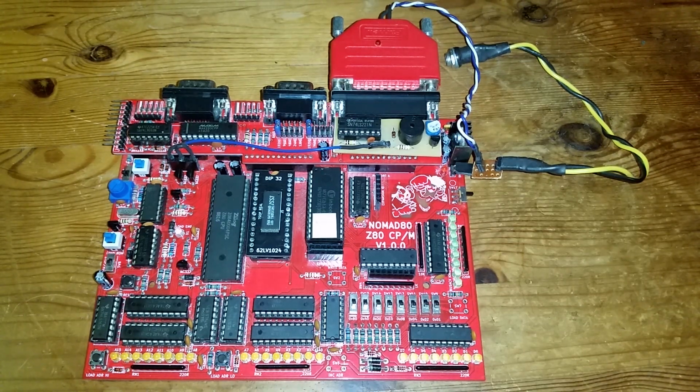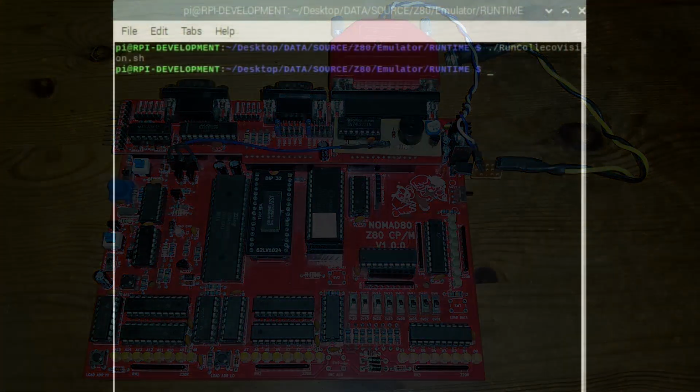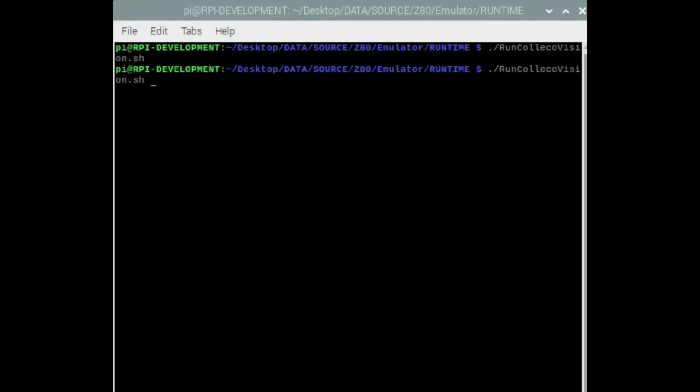So first of all, I'll demonstrate the actual emulator running using the TMS9929 emulated on the ColecoVision emulation. And after I've demonstrated playing some games on that, I'll go through the theory of operation of the chip, and then I'll go through the source code of the emulator for the chip. So I'll start my emulator.